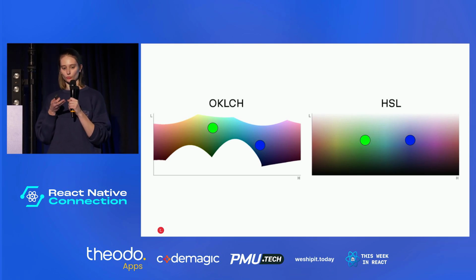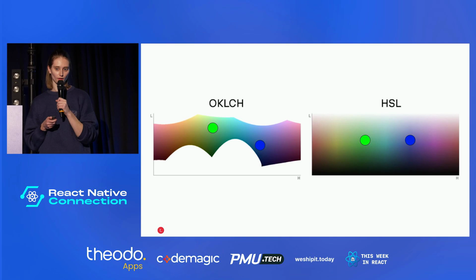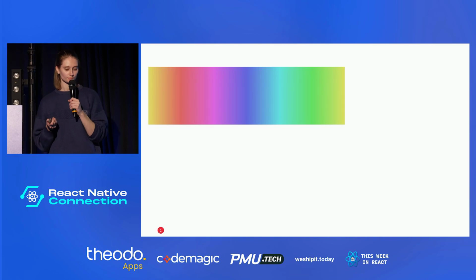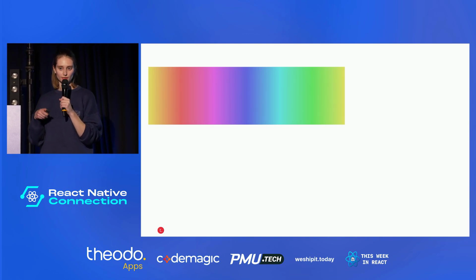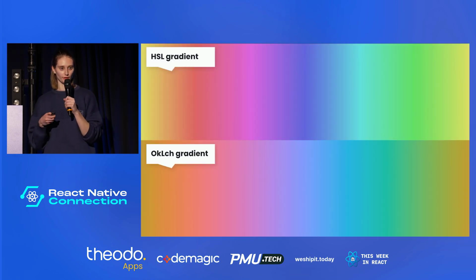Again, we can see that the blue and green are on the same line for the HSL representation, which is not the case for OkLab representation. A consequence of that is the gradient. To compute a gradient, you will need to fix the lightness and to predict which hue comes next. And because we have those colors that have been pulled to fit that square, it struggles to find what color comes next accurately.